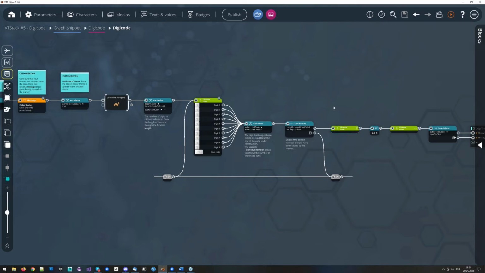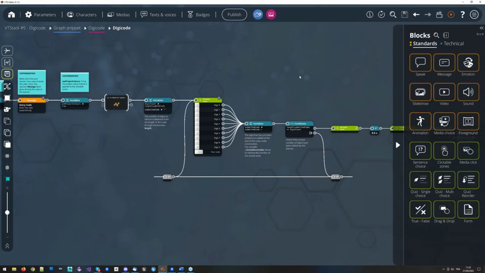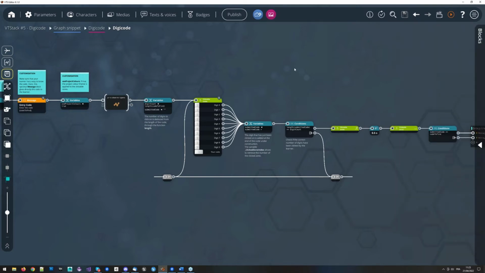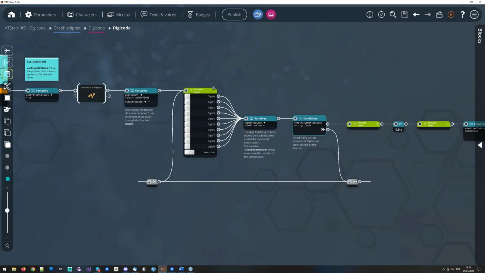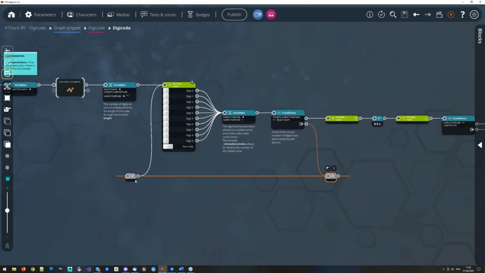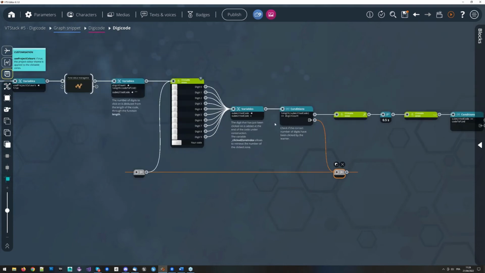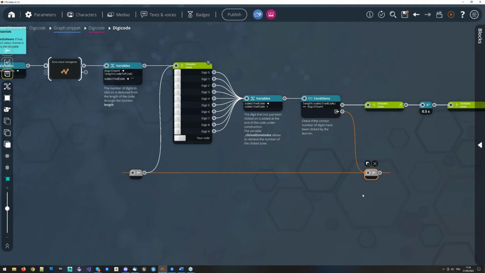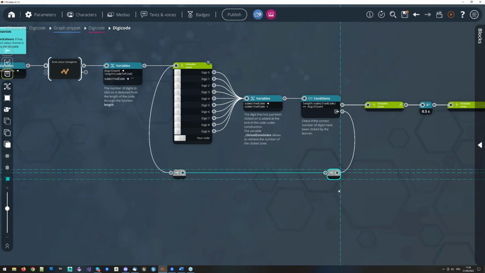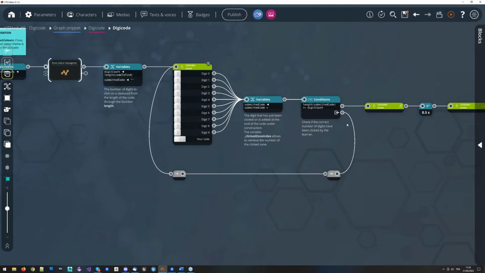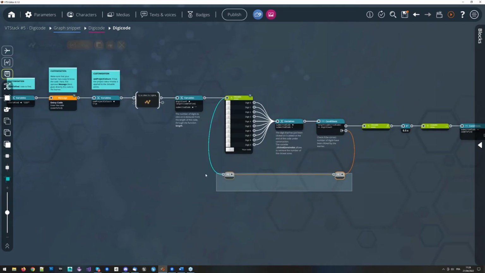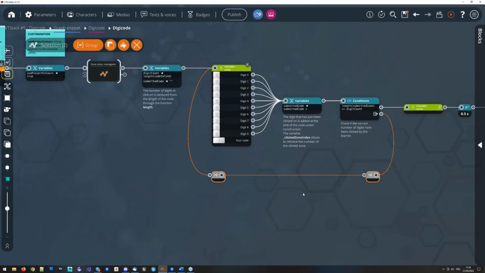I don't know why. Okay, so I was speaking about a shortcut here on the empty blocks. You can now invert the direction of the blocks. Very useful because this kind of situation happens a lot. Here you can hit Control B and it will reverse the empty blocks, so you can have a graph that reads more easily. You can also have a multi-selection and Control B again, and it will invert all the selected empty blocks.